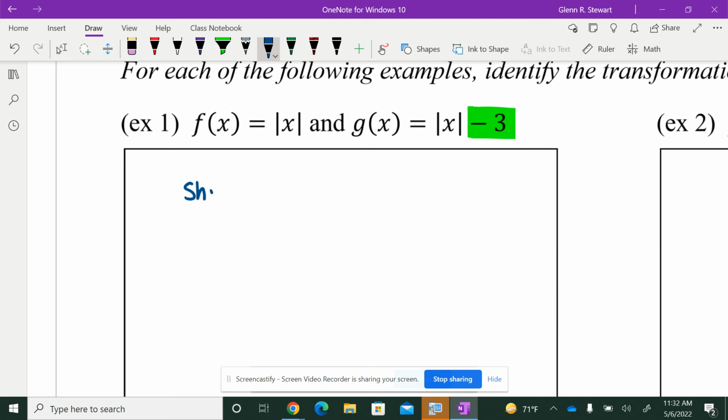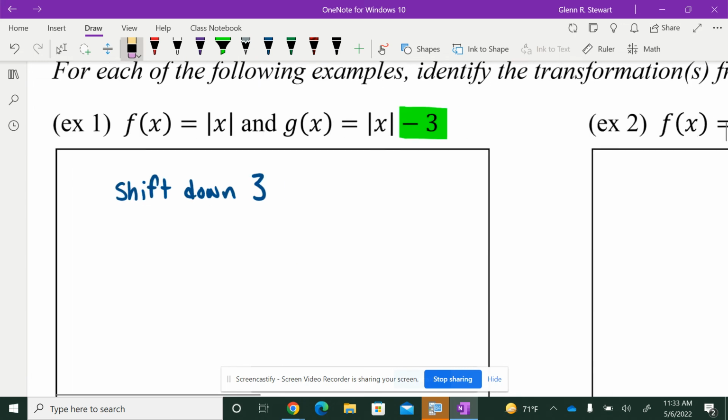So we're going to say that this is a shift. If it's on the outside, yes. If it's on the inside, it goes right. So here's what I mean by the difference between those. This is a shift down 3. If I was going to say that it was shifting right, it would look like this. This would be a shift right. So there is a little bit of difference between those two. You don't have to write that second part there, but that's pretty much it.